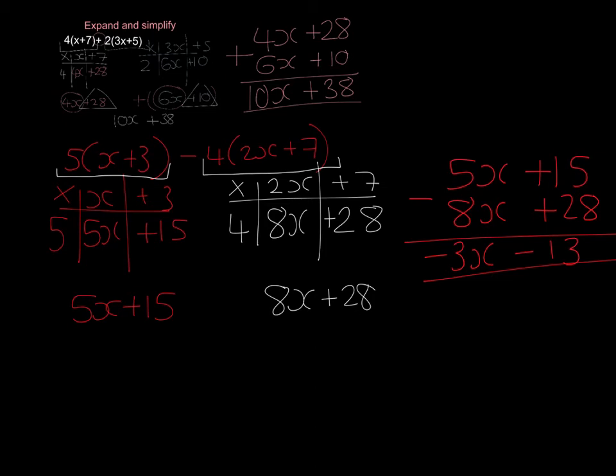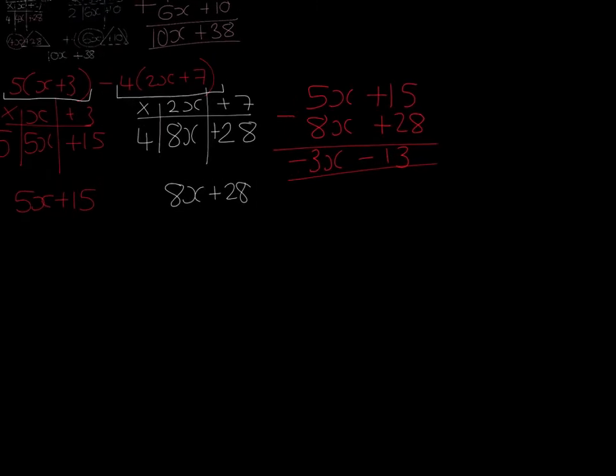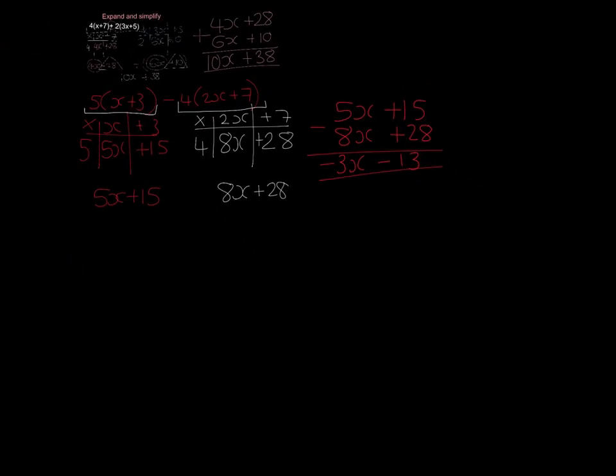Now, as I said, there were different ways you can do that final question, so for those of you who do it in a different way, I'm just going to quickly show you how you could have done it as well. Both get the same answer. Okay, so for the first part, nothing would have changed, so for the next method, you'd still do that first part the same. So you'd still have 5x plus 15.